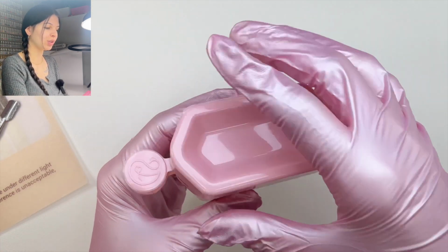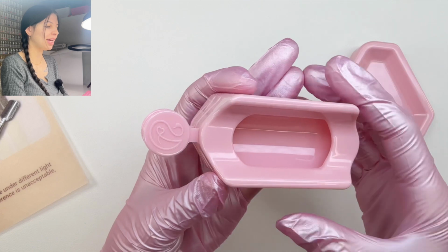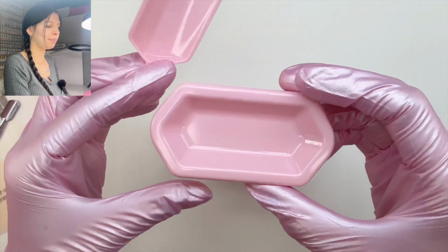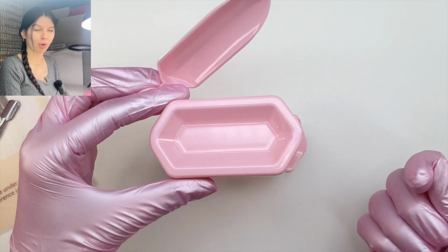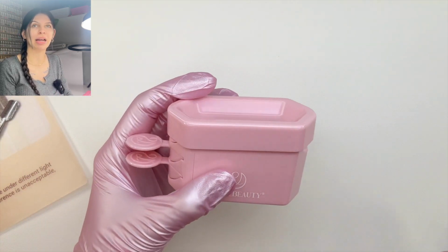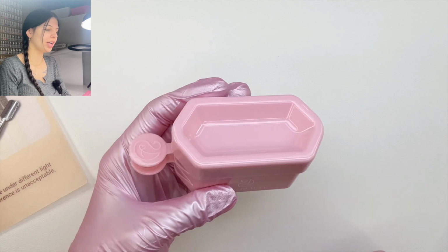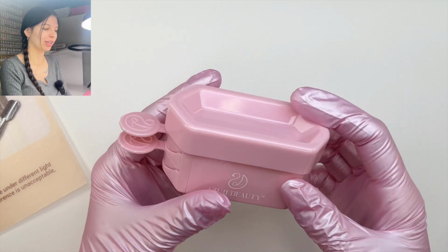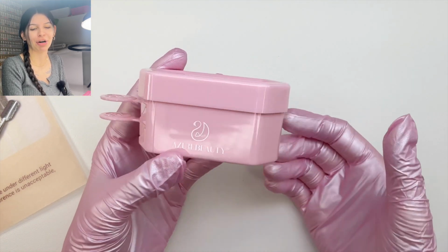This kit also includes a little tray, which is super nice. This is like a little dip powder recycling system. It has the 2 different trays in here that are removable, and then the top part here can also act as a tray. You could probably do French tips in here or just pour over your product. This is really nice to have, especially when you want to experiment a little bit more and try out different dip powder nail designs, such as French tips, for example. And also if you're a person who prefers to pour their dip powder versus dipping.